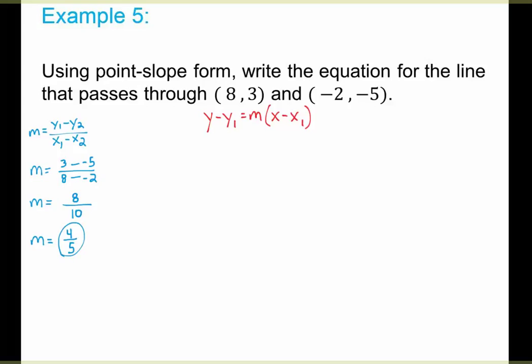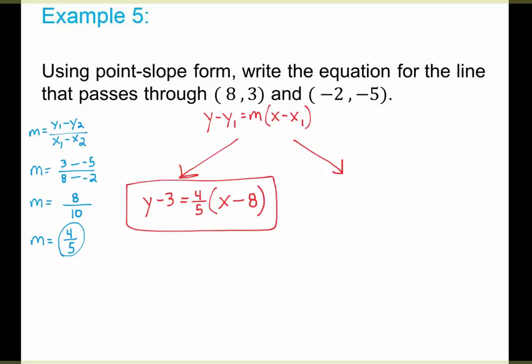Okay, so let's take my slope, plug it back in. And this guy is going to have 2 answers. And you can see that because we have 2 points given. So some of you are going to choose the first point, and some of you guys are going to choose the second point. And I'll provide both answers here. If you chose the first point, that y value is 3, so it's going to be y minus 3 equals, the slope is 4/5, which we just determined, and then times the quantity x minus x sub 1, and your x sub 1 value is 8. So that would be your point slope form if you plugged in the first point, and that's definitely a valid equation. Let's do it with the other point.